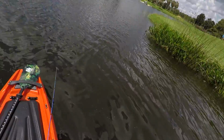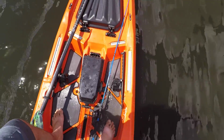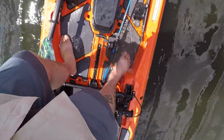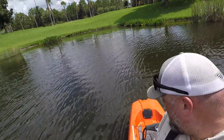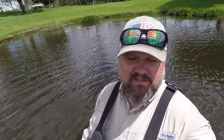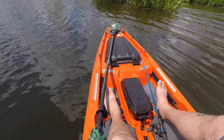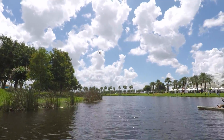I can stand on one foot on this boat with all my weight on one side. Look, all my weight on one side right there, and it just sticks and it actually pushes back. That is crazy. So I've got a little boat in the water, but I've got it trimmed all the way forward. No water in the stern back there. The stability, the performance, the ability to just sit down right there. Your legs have a nice downward angle. It's clean. Got a drone over here making noise, but it's clean. It's easy. This thing is, it's what they call ultimate fishability, you know?